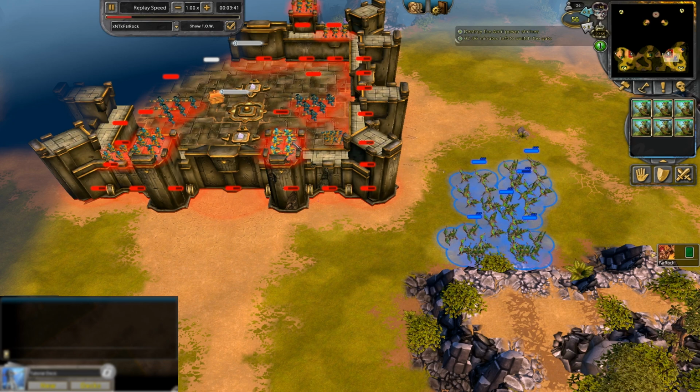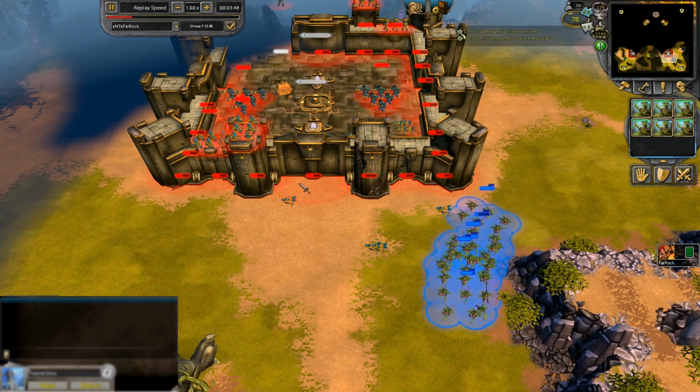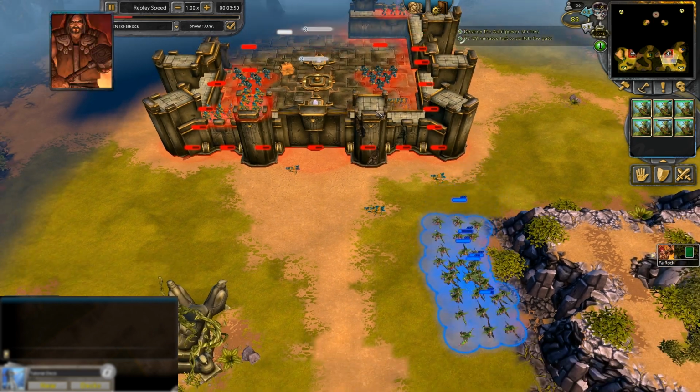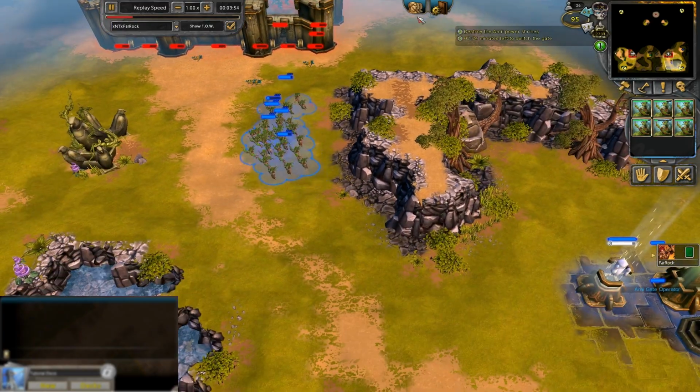In PvE, they're really, really important. In PvP, well, we'll get there, but I really don't recommend making walls. So I took out those two. I'm going to come back and heal a little bit, and then I'm going to come snipe some more.